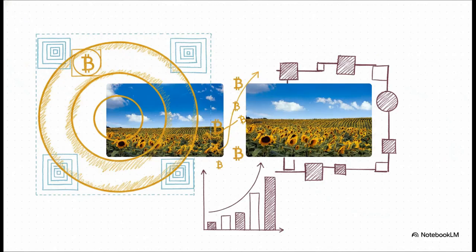Imagine two identical scenes, like a gorgeous sunflower field. They have the exact same subject matter, the exact same lighting, and that same beautiful blue sky. Yet, without even having to think about it, your brain is probably telling you that one of those compositions just feels right. It feels comfortable and aesthetically pleasing, while the other one just feels ever so slightly off balance.